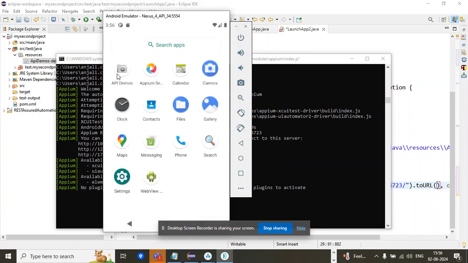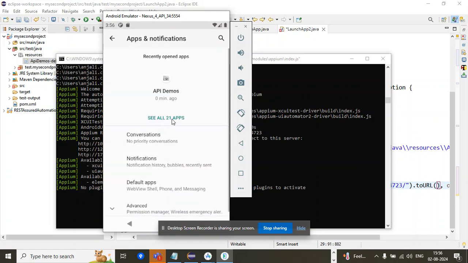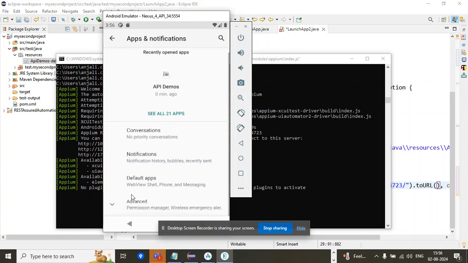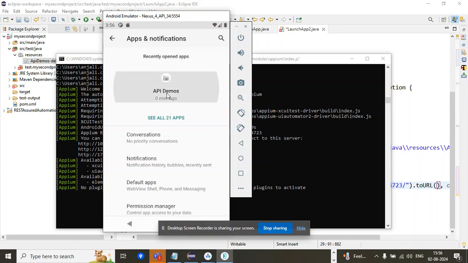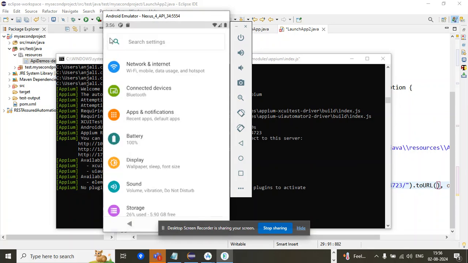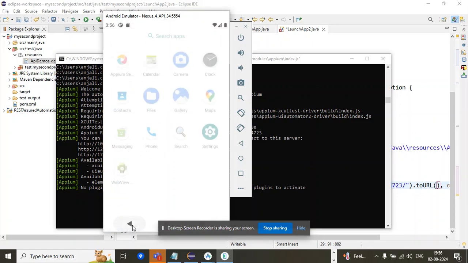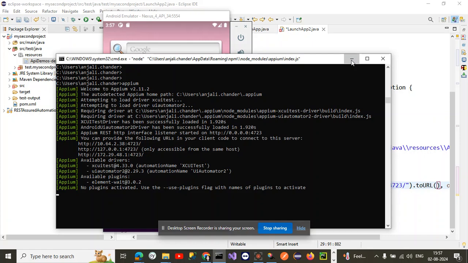If the app that you are instantiating is available, make sure to delete it, so it makes it easier for us. Just go to advanced, click on it, uninstall it. Uninstalled, done, and go back. Now it's done. Emulator is running, APM server is running.